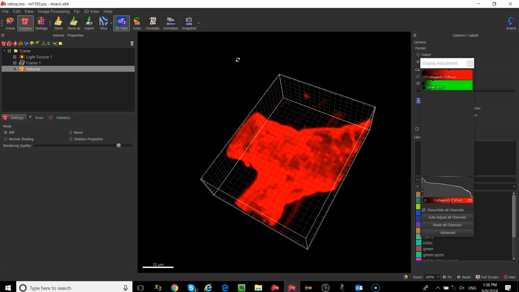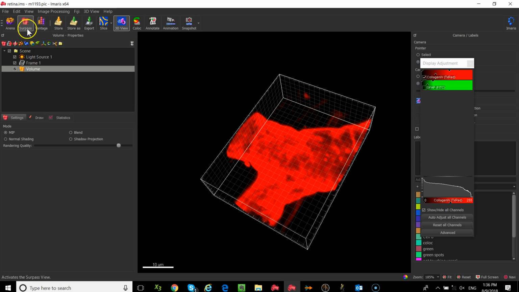Next thing we're going to look at is we're going to take a quick look at surface segmentation. Now we're going to do this on 2 different data sets. We're going to do it on this one, and then we're going to switch to a different data set. But we're going to introduce objects to the 3D view.